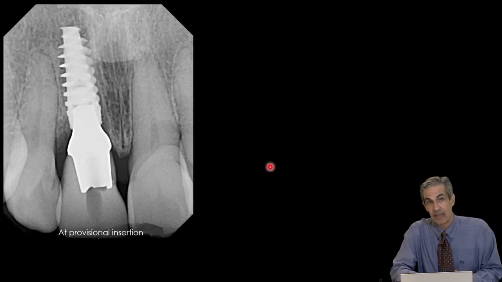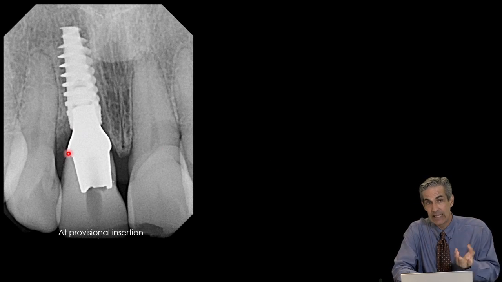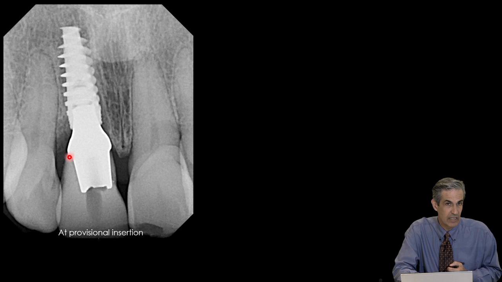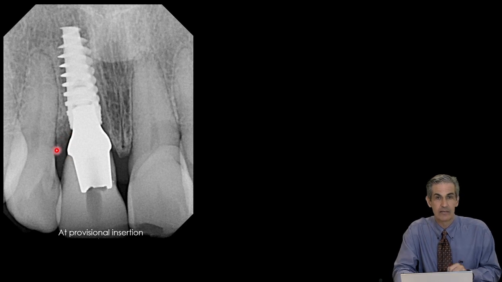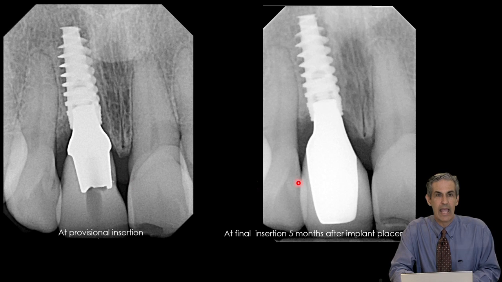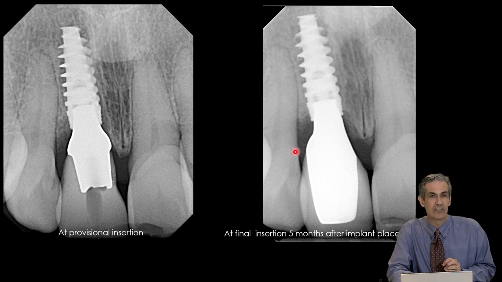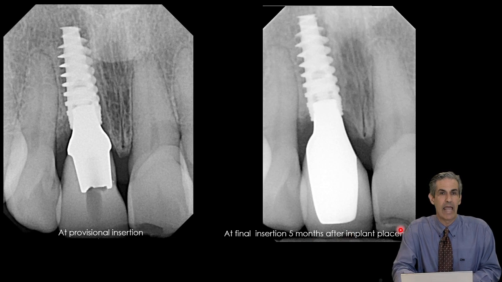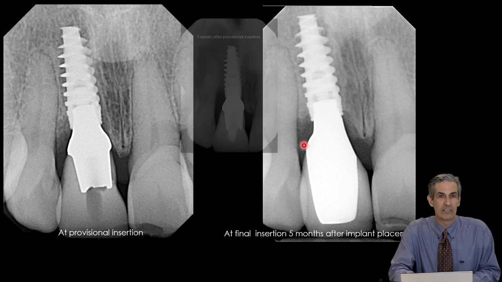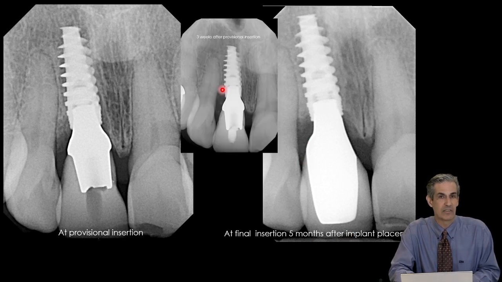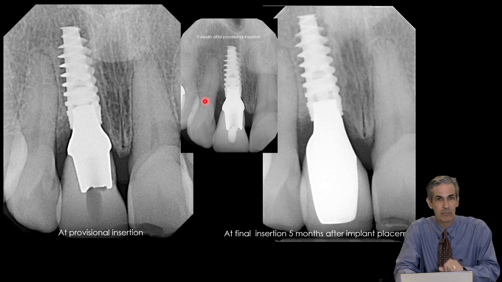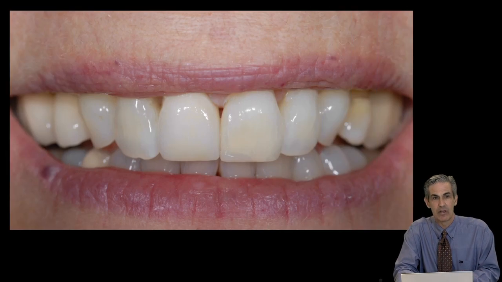Now, by waiting, I think 6 months, and remember, getting that granulation tissue out of the mouth, the bone is actually improving. We look at what the bone looked like here at the final insertion, 5 months after implant placement. And remember the amount of bone that we lost just 3 weeks into the situation. So we see improving bone. We see a patient that's very happy with the outcome.